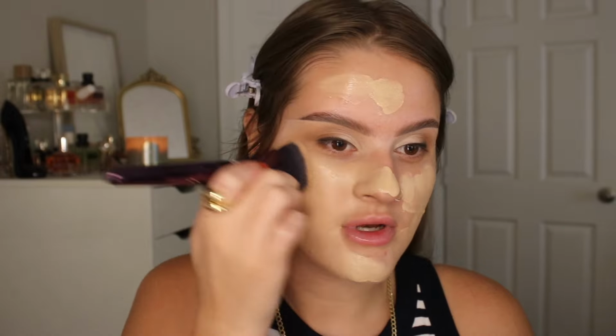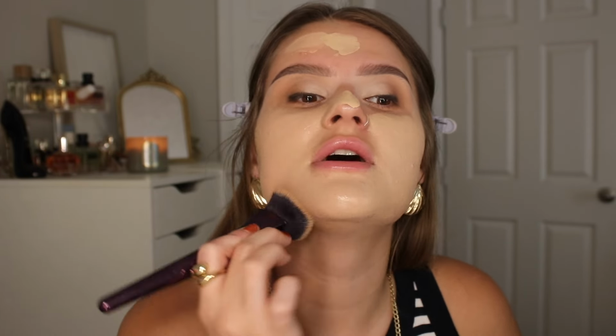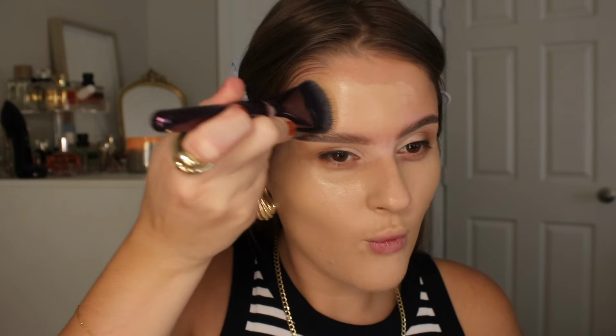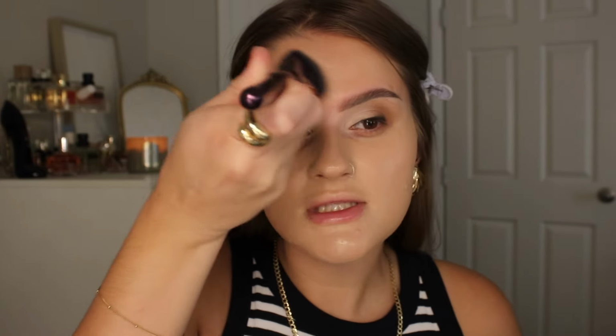So gorgeous. I haven't reached for this for a minute because I have a lot of makeup, so I reach for different things here and there to try and use it all, but there was a long while where this was all that I was using, and watch me go back into that. The formula is quite liquidy, quite watery almost, but it makes for a very thin foundation, which always looks really good on the skin because it doesn't look heavy. It's just a skin-like foundation. It's so good.